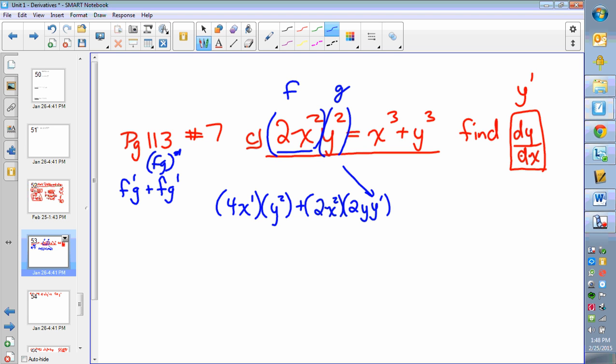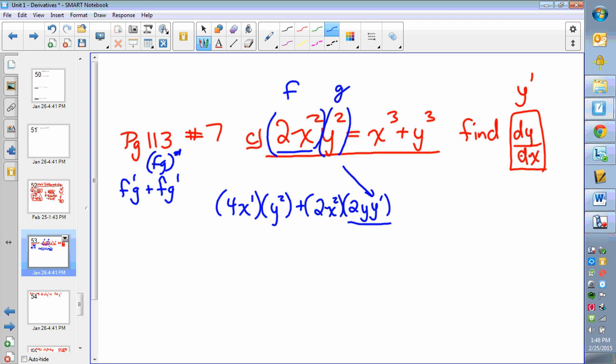That is the thing that most people miss when they do these questions. They think the derivative of y squared is 2y. No, we're taking the x derivative here. So when you take the derivative of y squared, you get 2y, y prime. That's what makes this question different. If you're getting the answers wrong, that's probably why.